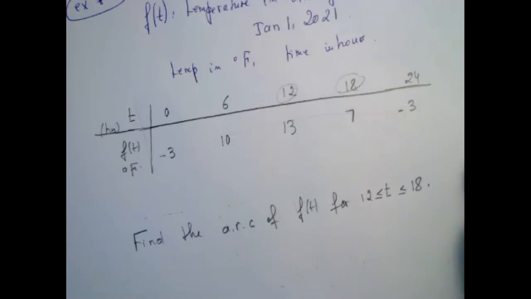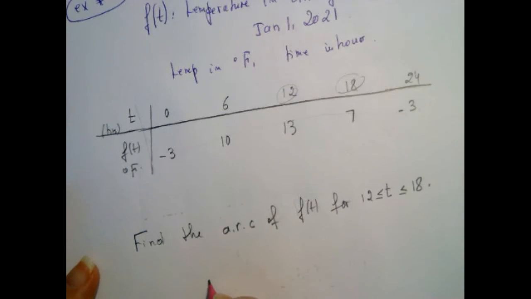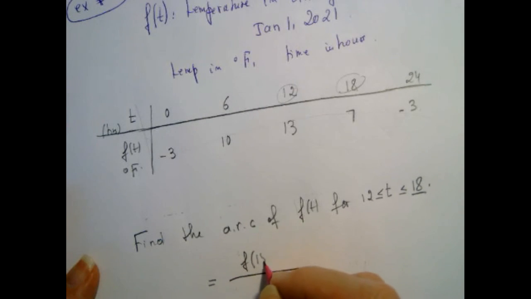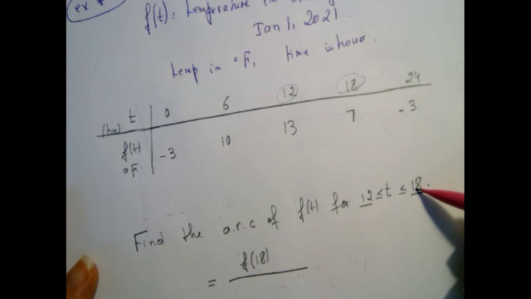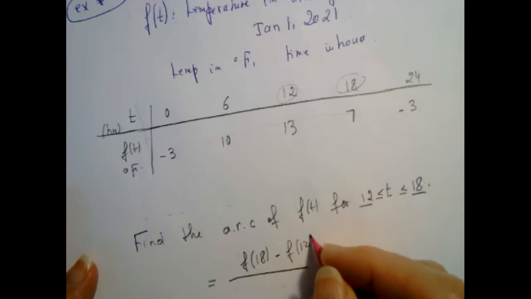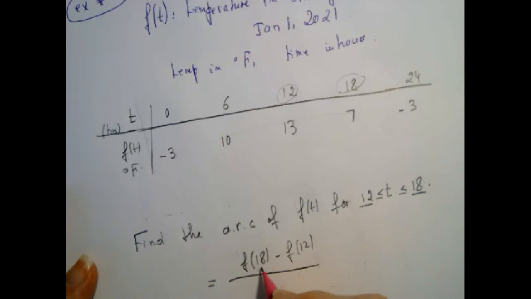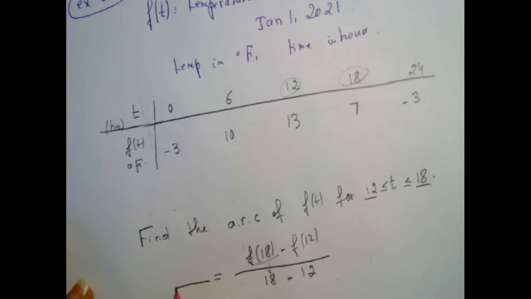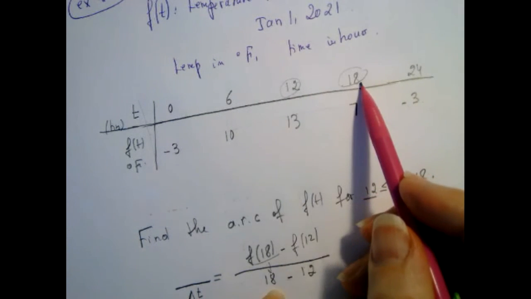Okay. All right, so what's the average rate? It's the temperature at 18. That's the formula. So always the output at the right endpoint of the interval minus the output at the left. So we always move from left to right. Divided by, if this is 18, below it has to be 18 minus 12. Okay, so that's the formula. And in notation, I'm going to write that's the change in time between 12 and 18.